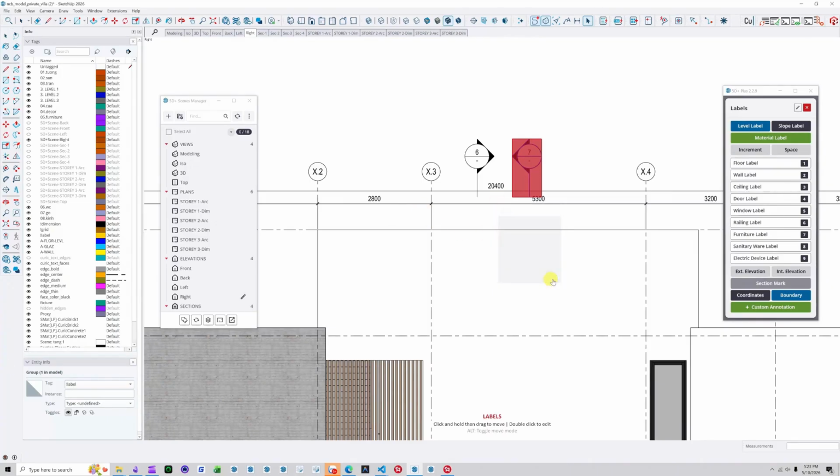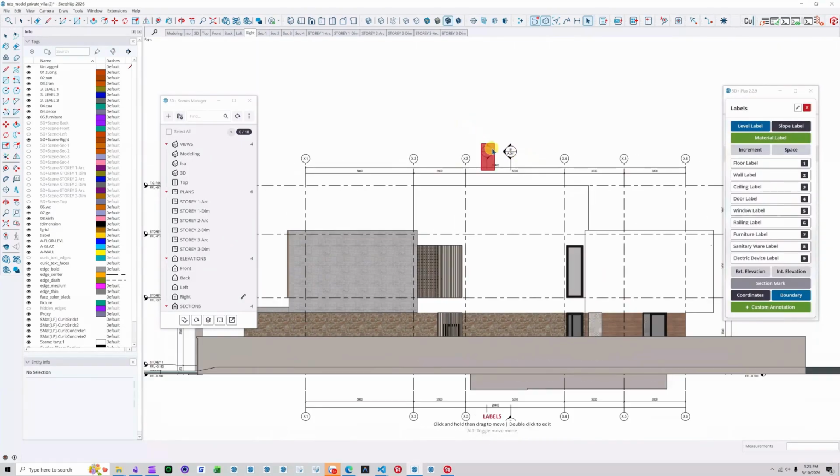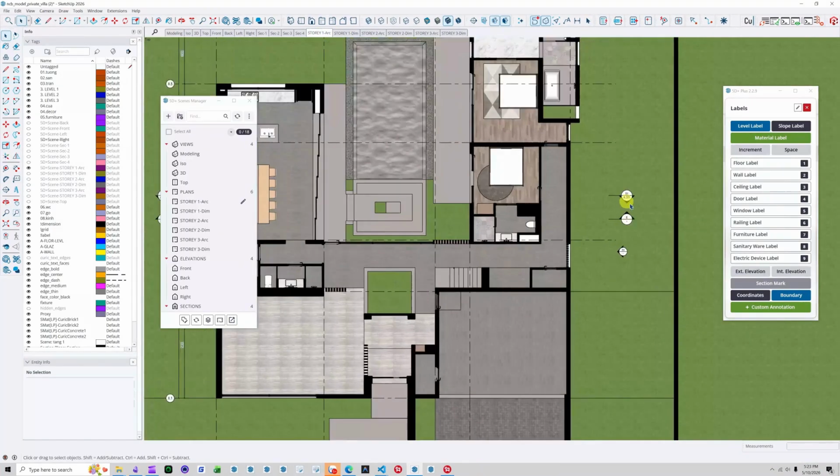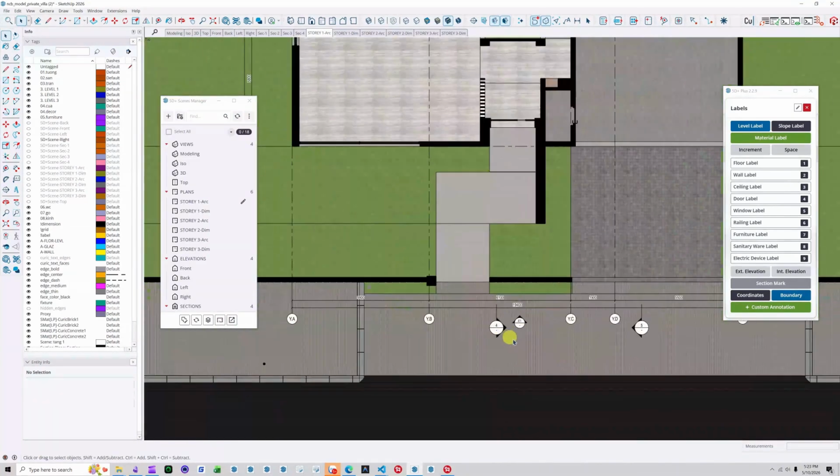Click OK, and immediately 5D will automatically not only change the section marker symbol in this scene, this section, but 5D will also automatically move and update the section marker symbol in other locations. For example, if you draw a floor plan, you will still see S1 A301.